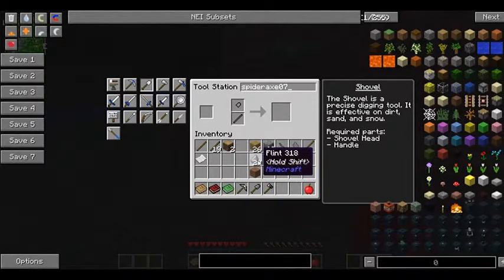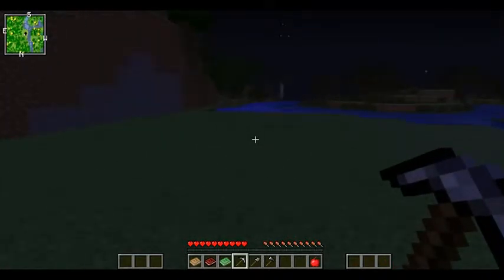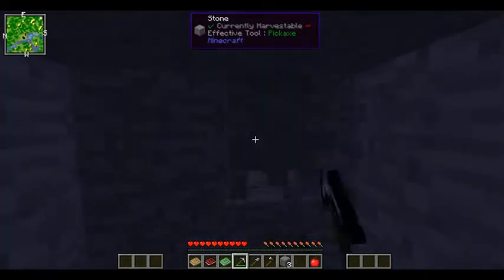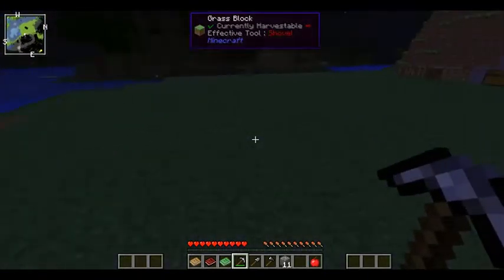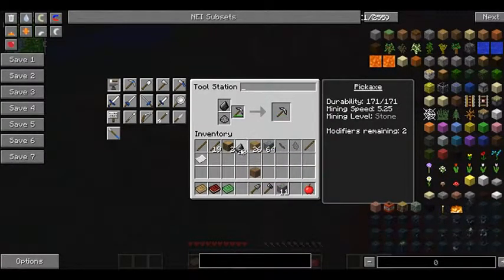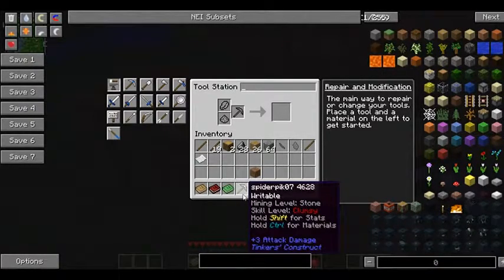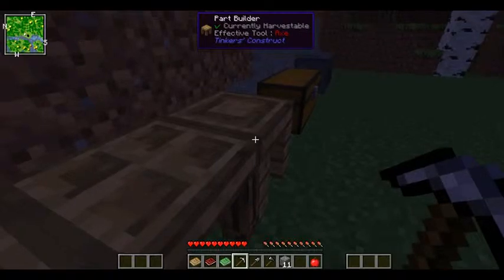You would do the same for the sword, but we need some metal first before we can make the sword. So there we go, we've got our axe. And when you use it, it's fairly reasonable. And when they break, you put it in your tool station with a piece of flint, whatever material the head's made out of, and it's as good as new. So that's the first part of Tinkers' Construct up and going. It doesn't take that long.